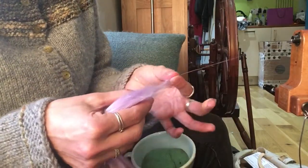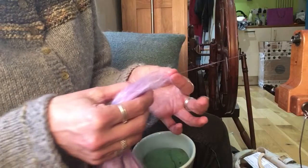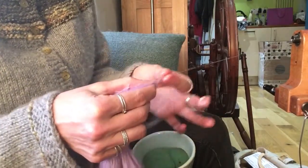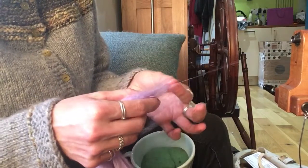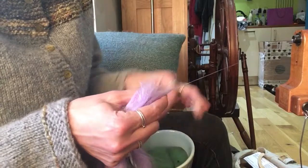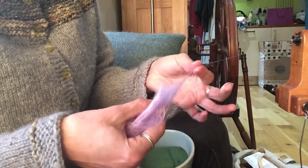And if you just feel your fingers getting dry, you just reach down and redamp them. It doesn't take a lot, just to smooth down the surface of it. I did do a bit of sampling earlier and found it made a huge difference. So just like with the other fibres, a reasonably relaxed grip with this backhand.